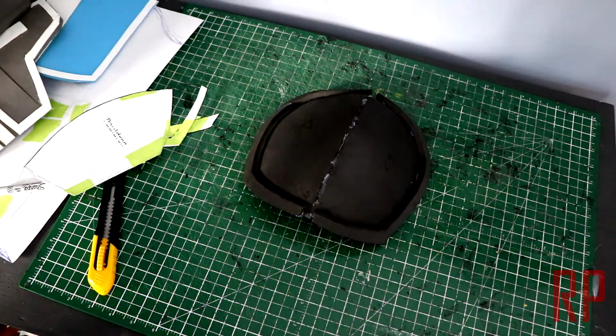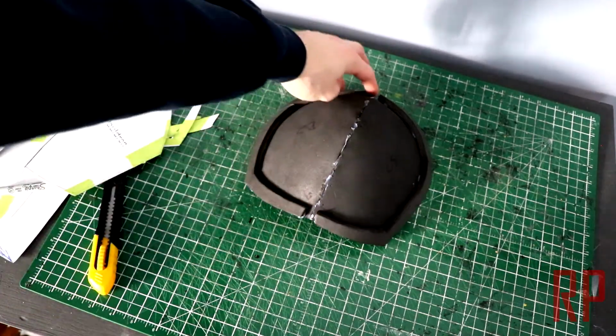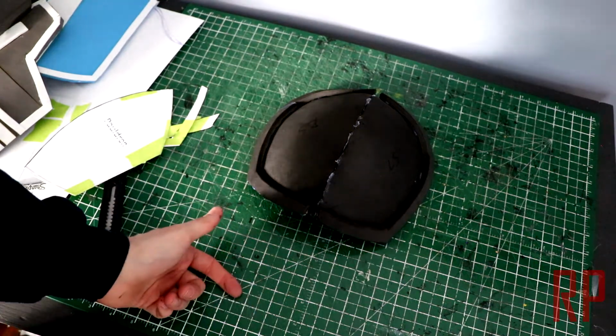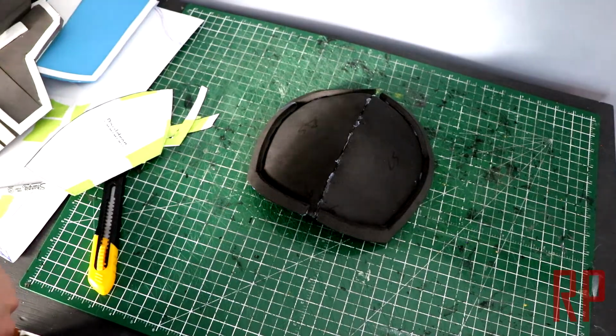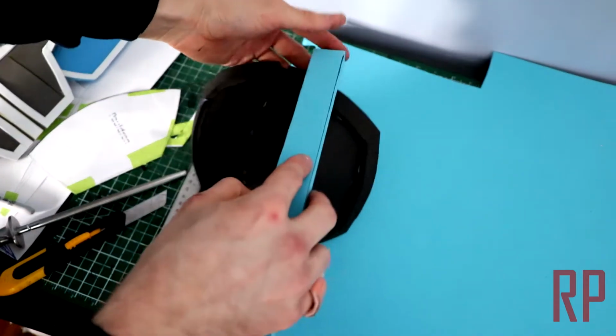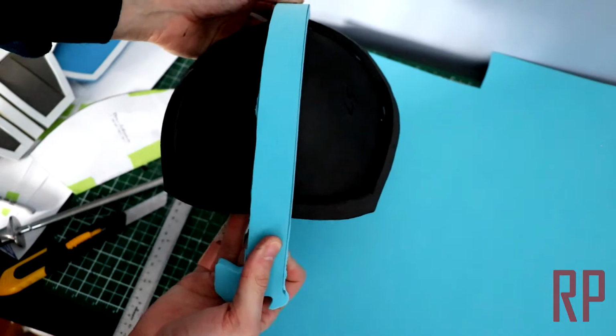So with the 10mm foam, I'm going to cut a 1-inch wide strip longer than this, that way I can cut it to the proper size. And I will show you guys doing that process there. I'm going to cut this to allow the space for it to fit the length of this, and then I'll trim it to fit, okay?